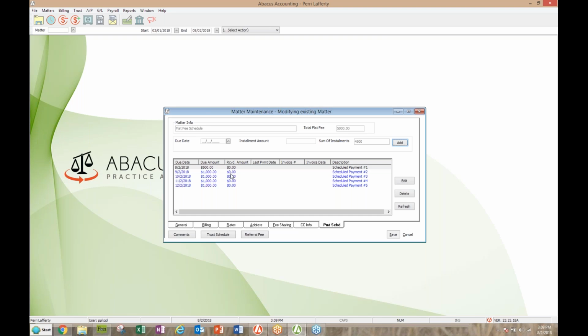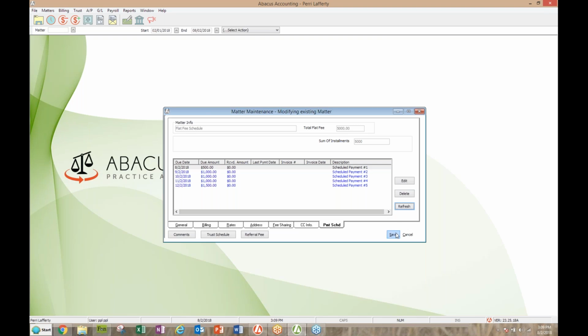So I've got to pay attention to what I'm doing here, because if I want to collect my full $5,000, I have to know that I have changed something. Maybe I'm going to collect it all at the end. So I can edit this one and change it to be $1,500. It does the math for you the first time around, but it's not so smart as to insist that you make it $5,000 before you leave the screen. So now I have added it all together. It's all $5,000, so we're good to go.